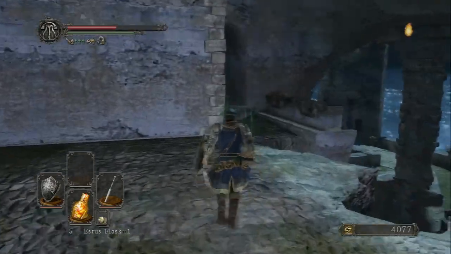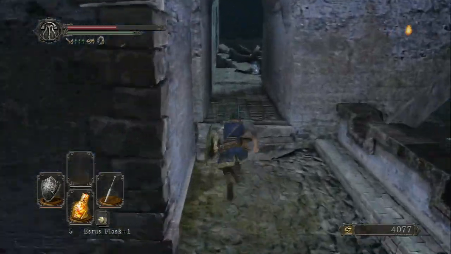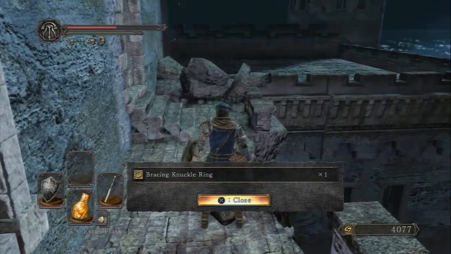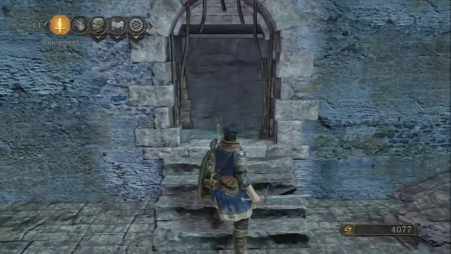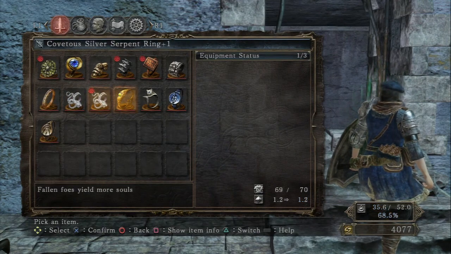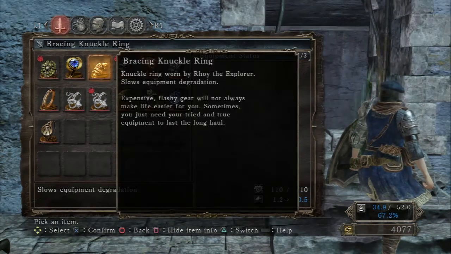So again, we're gonna have to do a little dangerous jump, and, well, let's do the dangerous jump afterwards. Let's go ahead and grab this item first and foremost. Gonna do some bracing knuckle ring. This is actually pretty good because I do believe this lets your weapons and your armor degrade slower, if I am correct here. Let's check this out. Yeah, slows equipment degradation. Expensive flashy gear will not always make your life easier for you. Sometimes you just need your tried and true equipment to last long and haul.